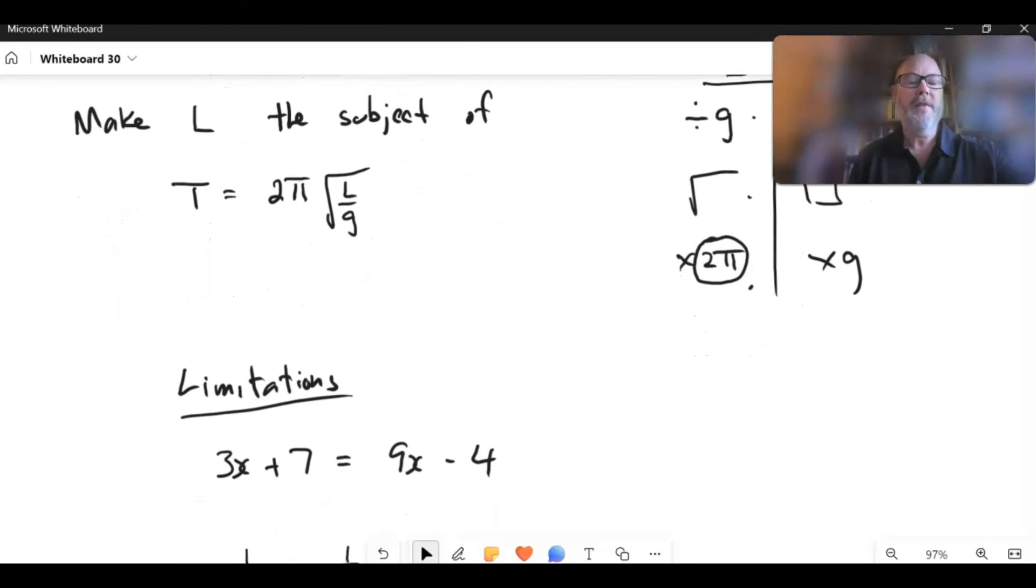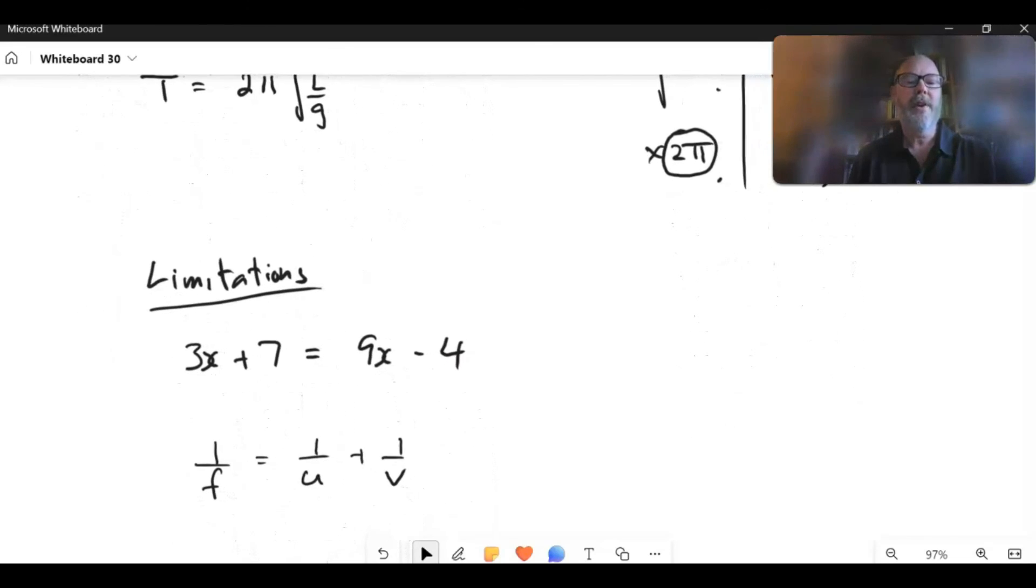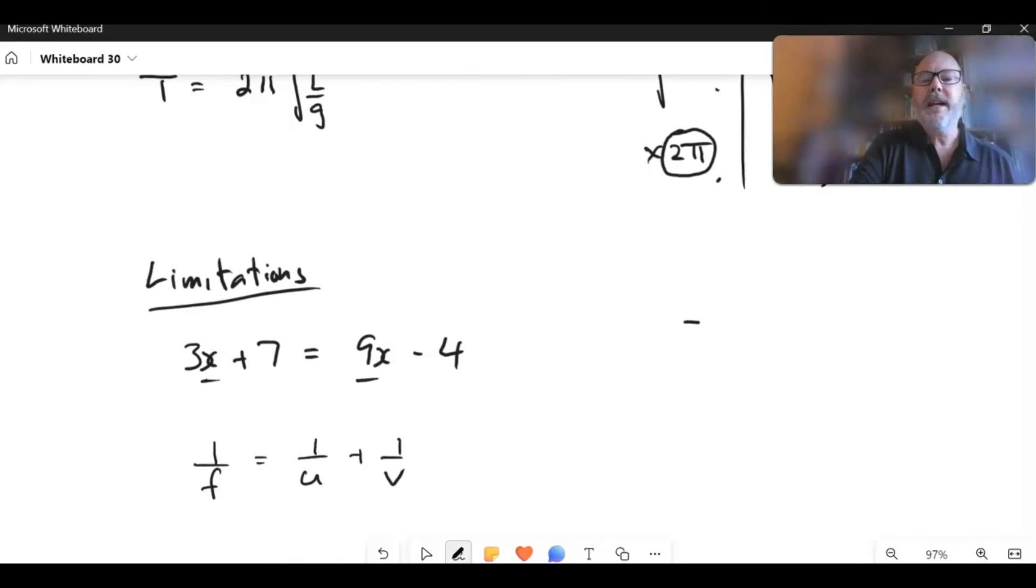There are some limitations, of course. It's not straight away possible to use this when you've got variables on both sides. If you've got brackets, you might prefer to expand before. But, of course, you can say that there was a plus 4 and then a times 2. And with trickier transposing, particularly if the variable you're trying to isolate is underneath, then it's hard to say what happened to the V because it was underneath a bit harder.